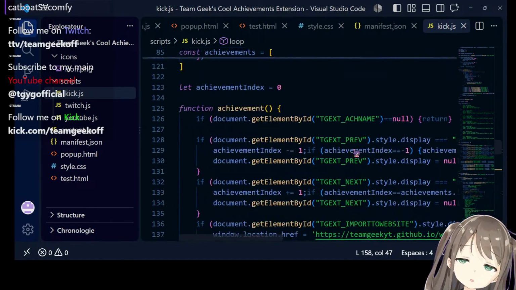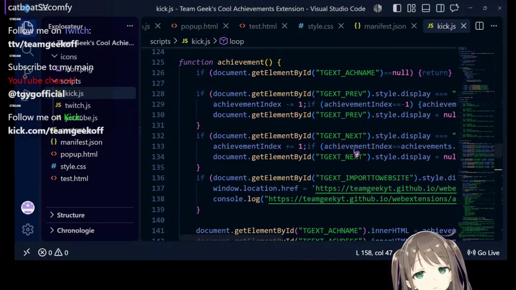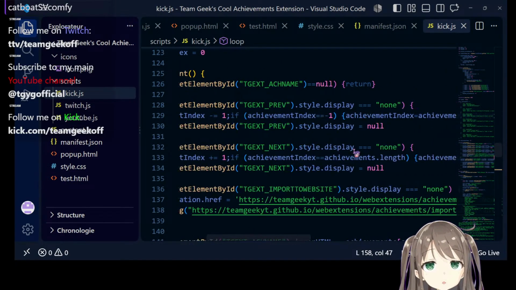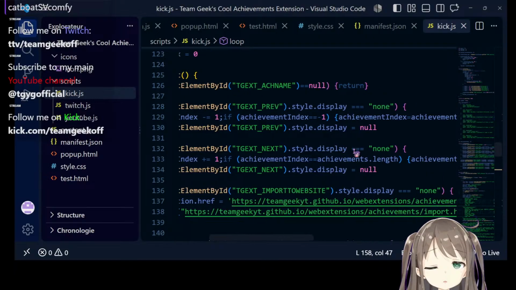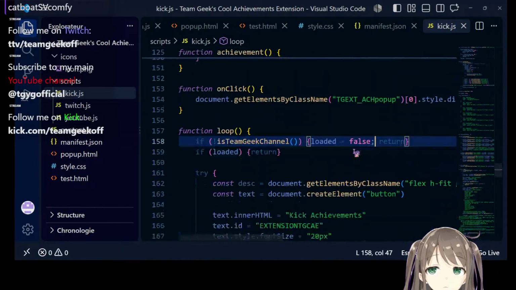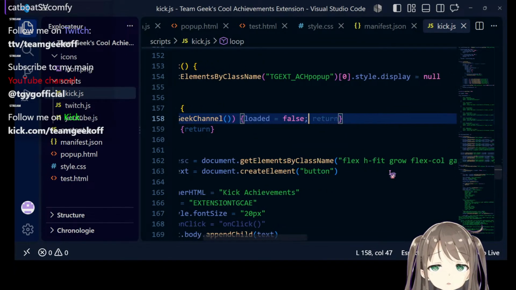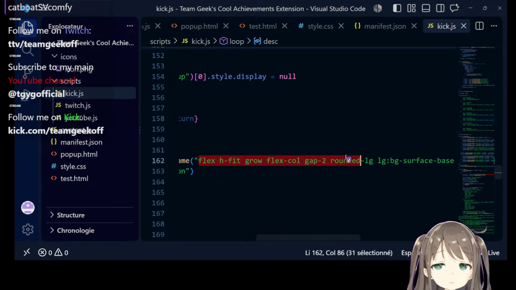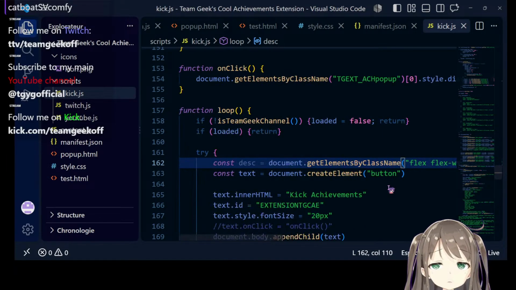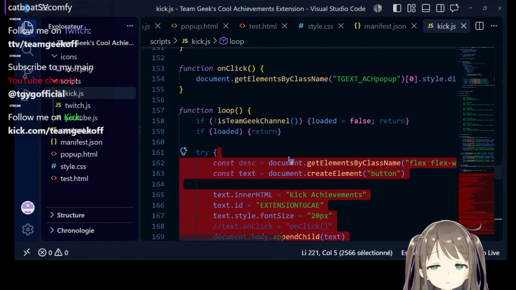I don't think that's that, but if it's really that, then where is it? Here. Wait, first.